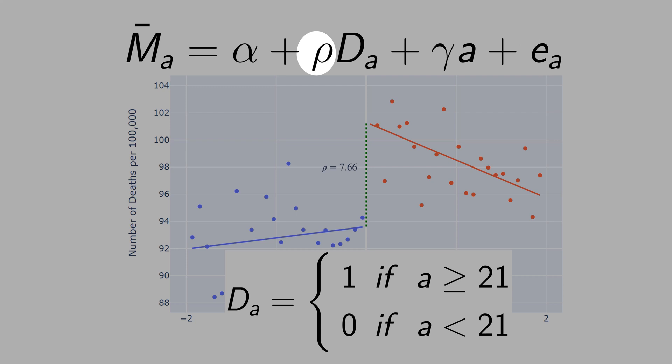The question here is why rho can be considered the causal effect. D, it was not randomized. It's the opposite. D is determined by age here. If you know the age, you know D. D equals 1 is the treatment group. Everybody who is above 21 years is the treatment group. These red dots here.